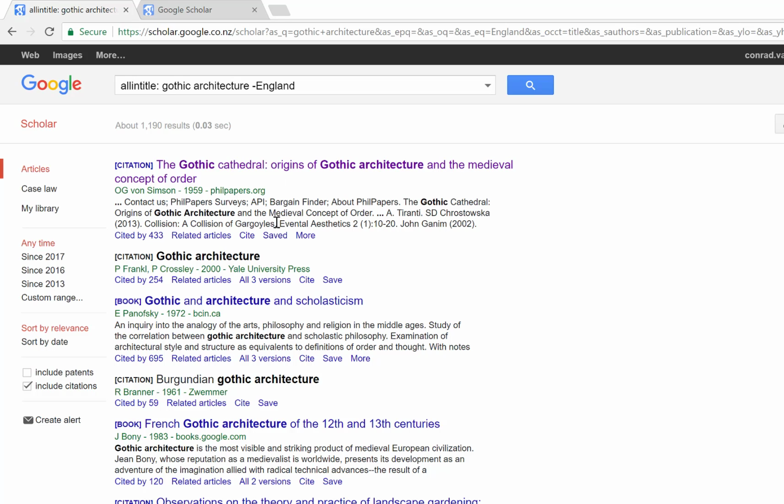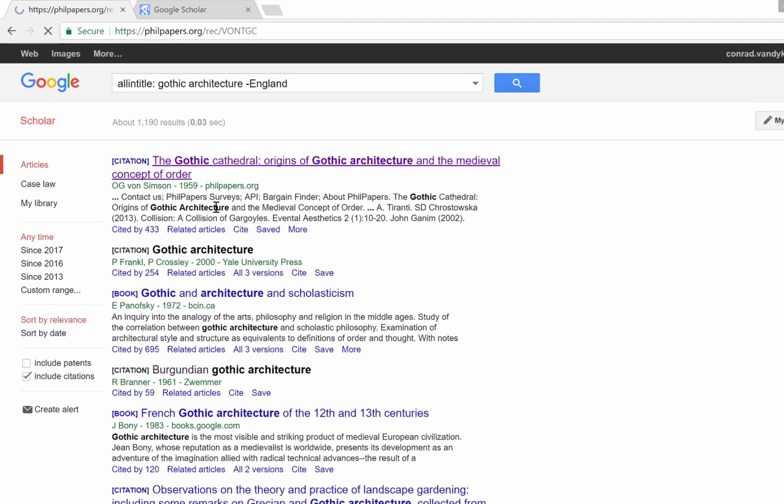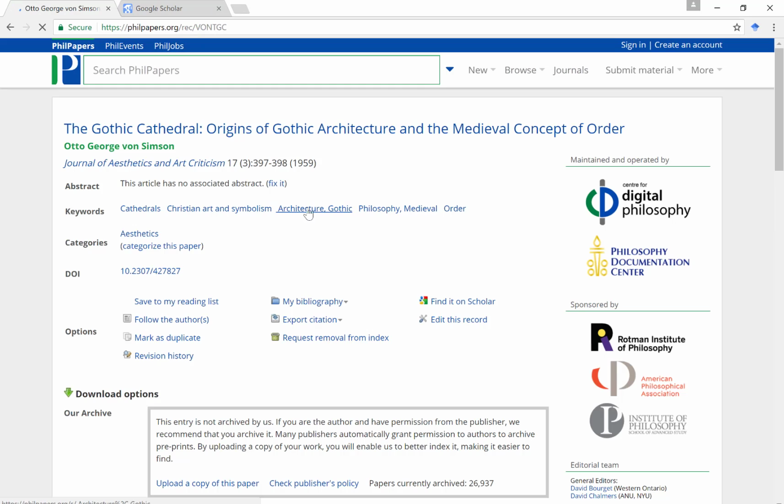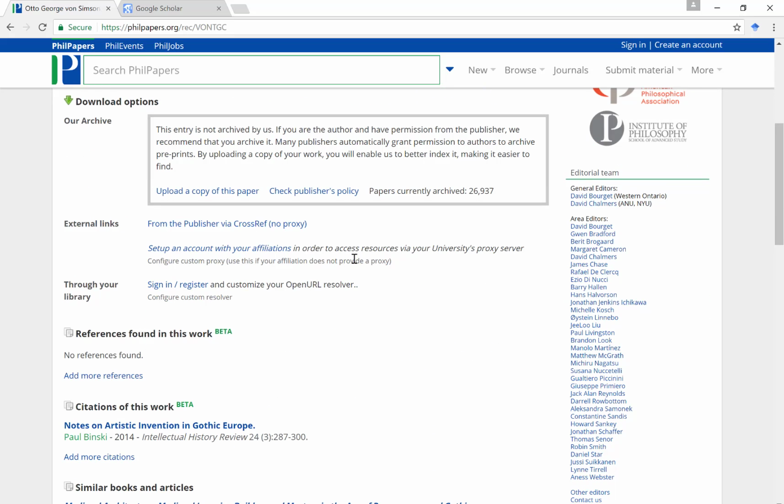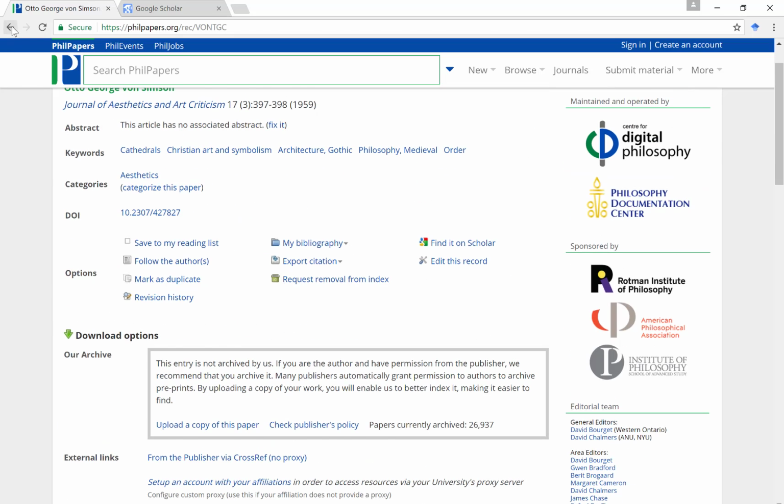All right, so now we have a whole bunch of titles, and what do we do with them? Well, we could just click on one and see where it takes us, right? So this is going to take us to a different place on the web where some of these papers and titles are kind of collected, but it may not actually give us access to this particular article. In fact, as you can see here, it's hard to find a PDF, or it's hard to find something that allows us to read this article. So that's not necessarily the most useful. Let's just go back here.